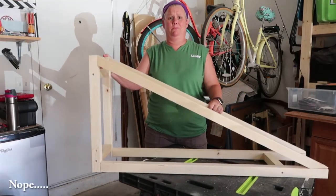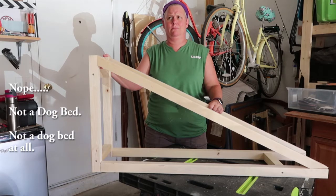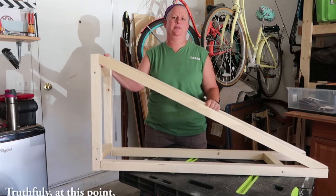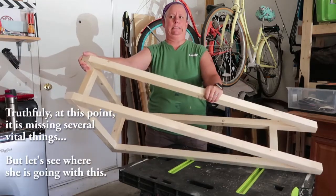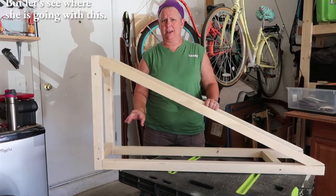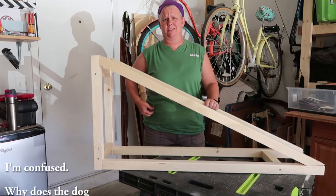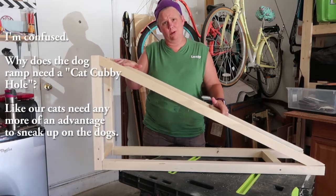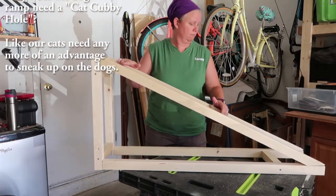And we have a dog bed. Well, technically a dog ramp. We have a dog ramp. It's missing one little vital thing. Now we are hoping to make this like a little cat cubby hole possibly. I don't know if that's going to work out or not, so that's still in the mix. But we do have to cover the top of this and get it ready. So we're going to bring you along for the rest of the process.